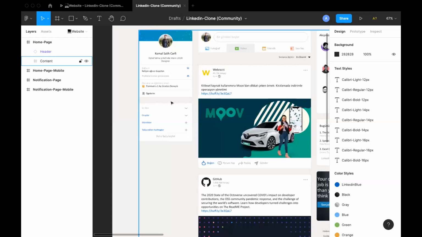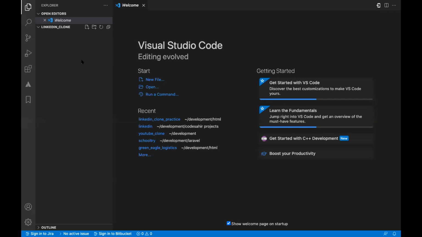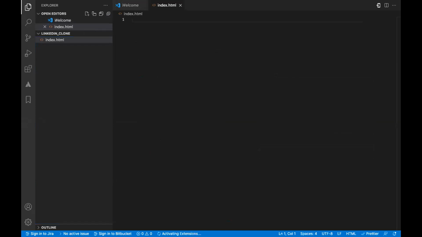So are you all seeing the Visual Studio? I believe yours is opened. Even if you have files before, you can clear the files. Don't worry, we are starting from the beginning. One thing we need: go to your left bar, you would see the icon for add file. Make sure you name it index.html. The index.html is the entry point to your project.